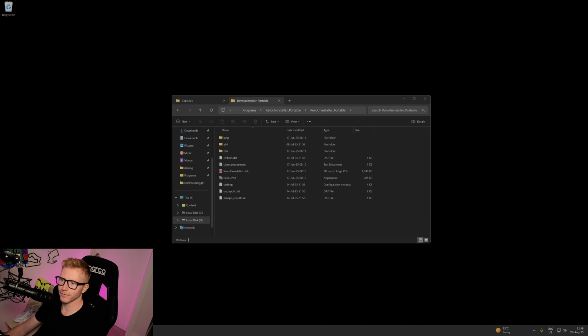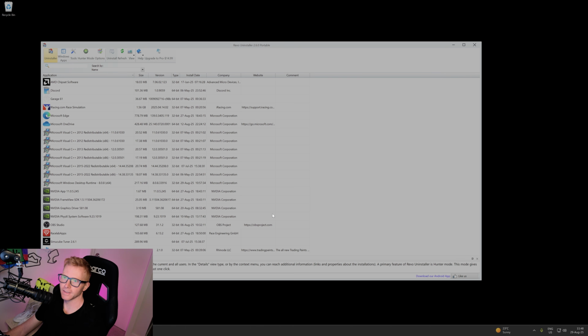And I almost forgot, but I do just want to include this one last piece of advice and another app that I use, not on a regular basis, but certainly when I do a fresh install of Windows, I find this app extremely powerful. The app is called RevoUninstaller. I use the portable version of the app, so it doesn't actually install anything on my PC. Think of it as a more powerful uninstaller than the one that you have with Windows, because it can uninstall all of the programs that you see in apps on Windows.